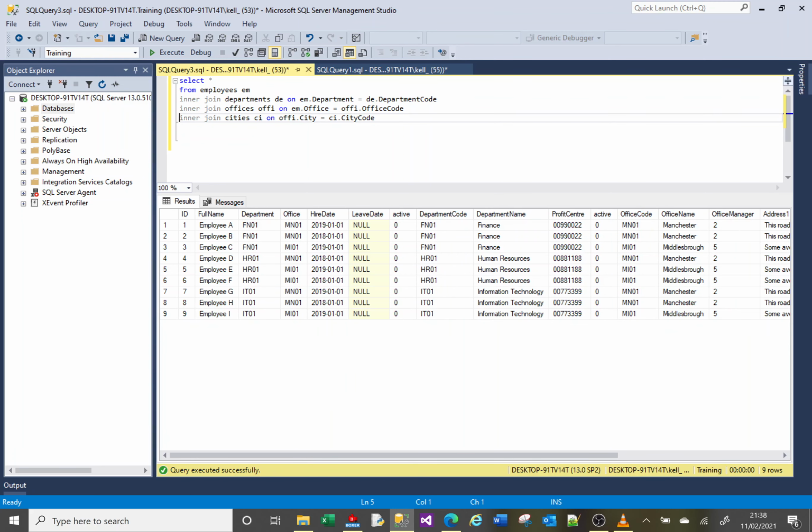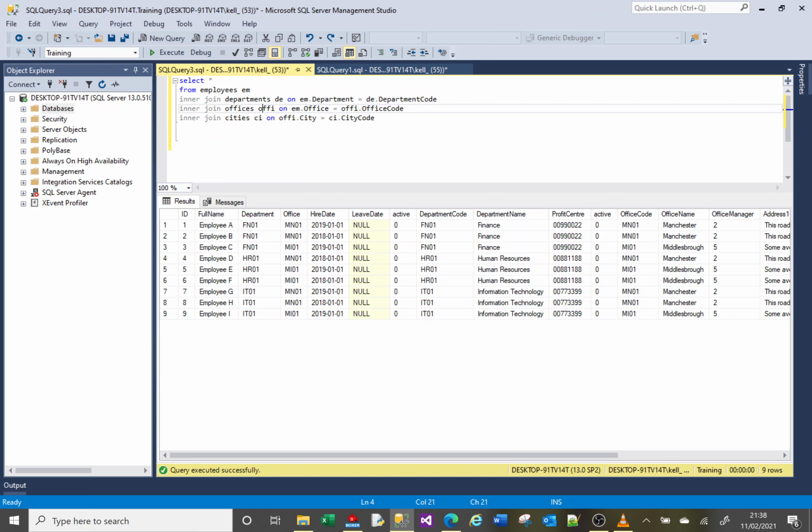Now we've got to get these joins in the right order. So if I were to take this one and put it up here, it doesn't like that because it's linking to something that doesn't yet exist because it isn't created until this line here. So your joins have got to be created in logical order. This reference here has got to previously exist. So this reference here has to exist in one of the tables above. Otherwise it's not going to work.